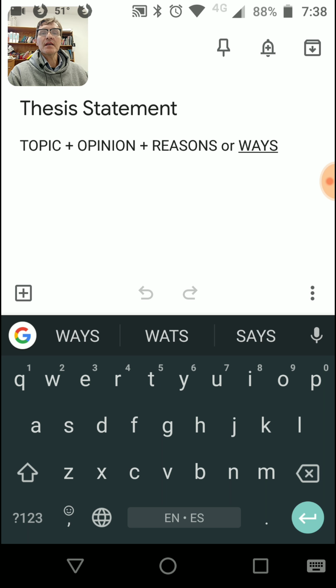So this is how I'd like for you to think about your thesis statement, as having these 3 sections. A lot of you have your topic and opinion. Some of you are still working on your reasons or ways that are going to also align with those sections. Again, 2 to 4 ways that you're going to list in your thesis statement, I think is going to be a good approach. So if you can align this thesis statement with your main sections of your literature review, this is going to be a good way to provide kind of an outline or a map.